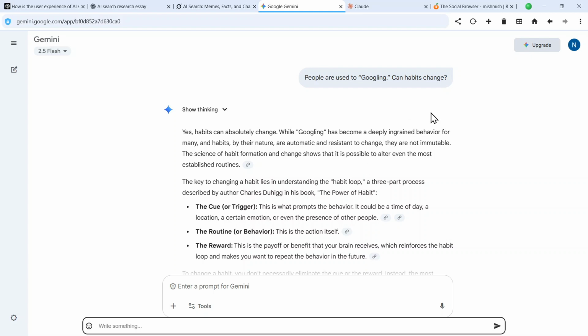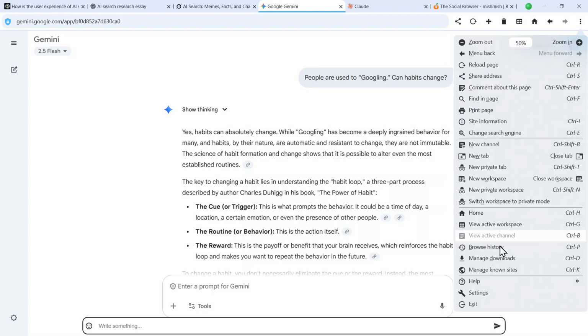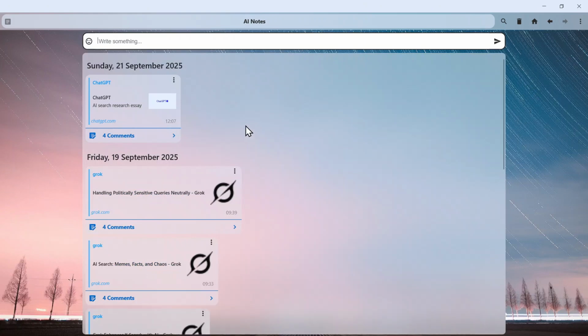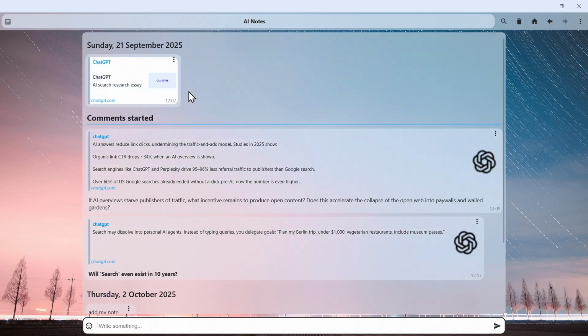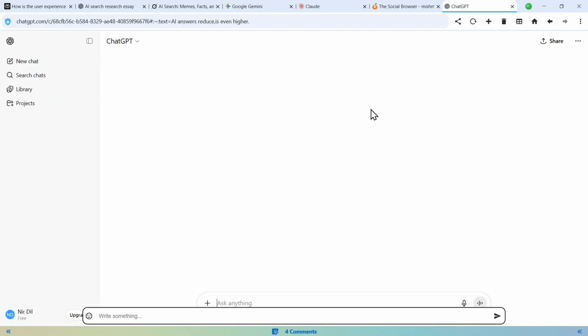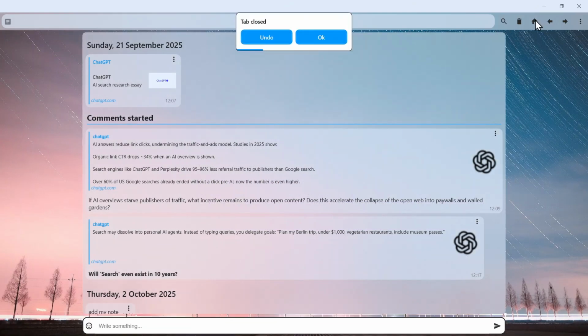Now here's the cool part. Everything gets written down into my active channel. So if I go to my channel view, each post I commented on is the post here, and all my notes underneath it. And just like before, when I click a highlight, it reopens the page, jumps to the right spot, and highlights it. Now let's get back to the home screen and I'll show you a couple more things.